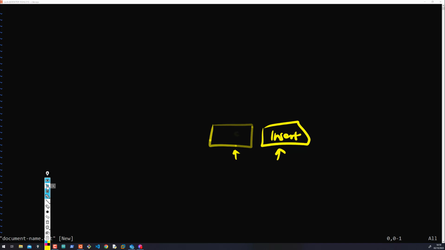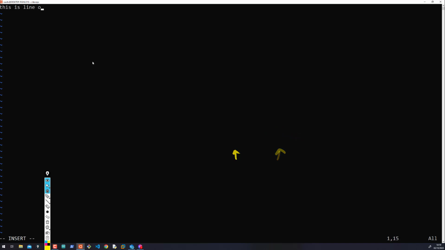Because I want to type a document, I'm going to click on insert, and I'll say this is line 1 of my document. Now keep an eye on the next line and on the tilde. When I go and press enter, the blue disappears immediately. Okay, so it's almost like a placeholder for the next line.